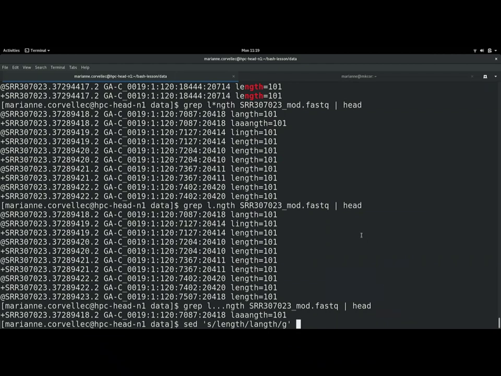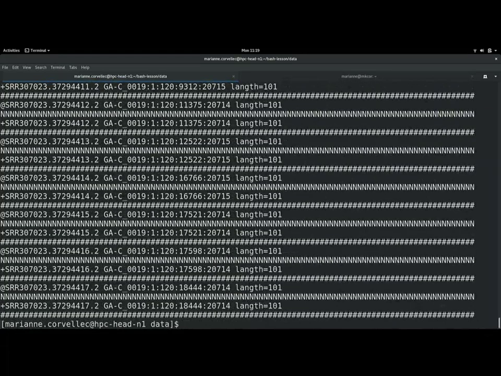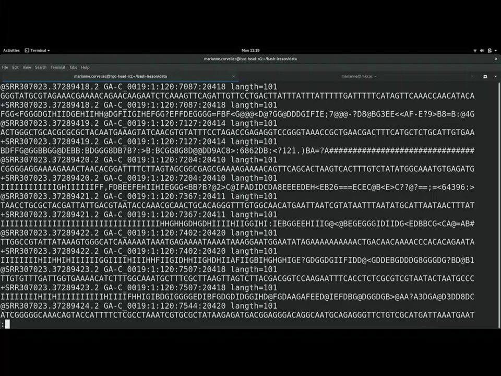Let's keep using this file, 23. And if I just run this, it will do it, but that's the issue I have with long files, so I could pipe it into less. So you see, it has substituted length with length.